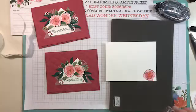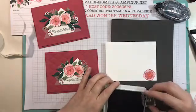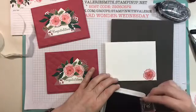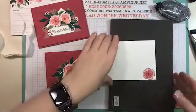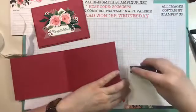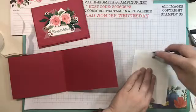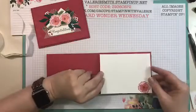And then we'll open up the gray granite and we'll put those 3 little dots in the middle again, just so it matches the flowers on the front. There. Have that done. We will add that into the center of the card. We're just going to flip that over. You can use your combo, you can use your snail, whichever adhesive you want to use to adhere that to the center of your card, the inside of your card.